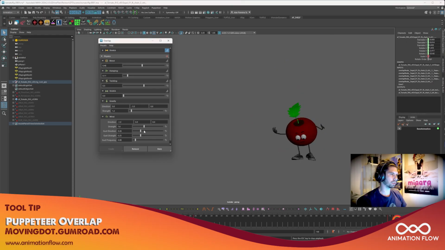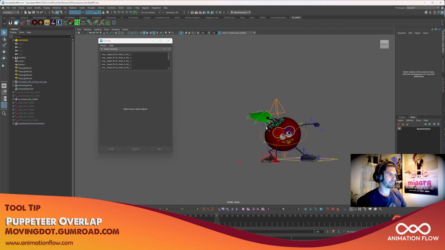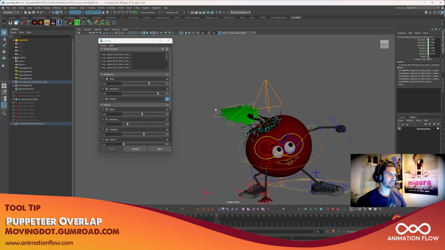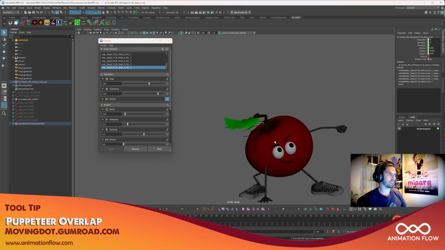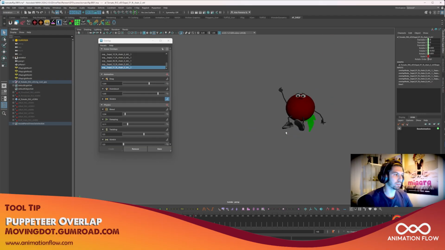Let's put more wind. I keep pausing, but I don't need to pause. I forget about that. And let's put a little bit more frequency on the gust, more gust strength, more gust direction. And now you see how I have this really nice effect, and it was super easy to do. I think this one specifically is moving too much, so I can just select the controller and it's going to highlight for me which one is the overlap. And actually on this one, I don't want any physics. I want it only on the smaller ones. And I can just change the parameter for this one.